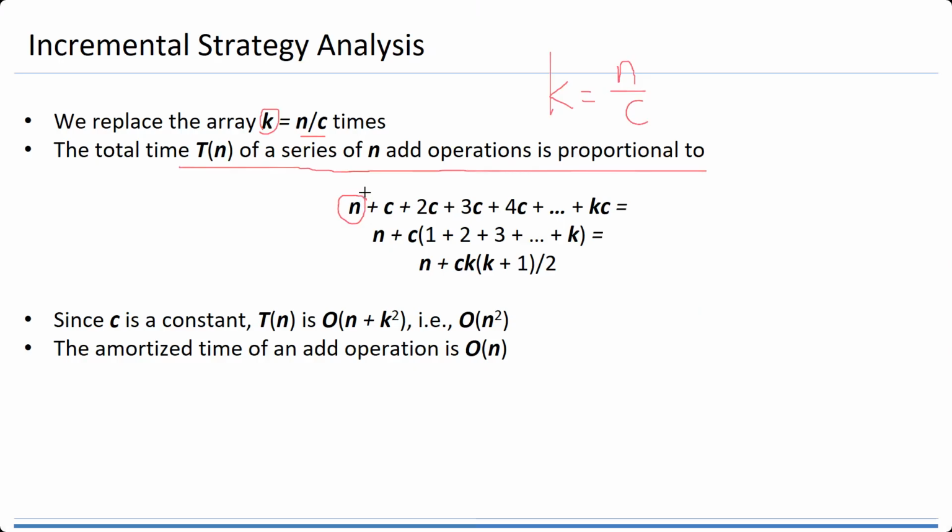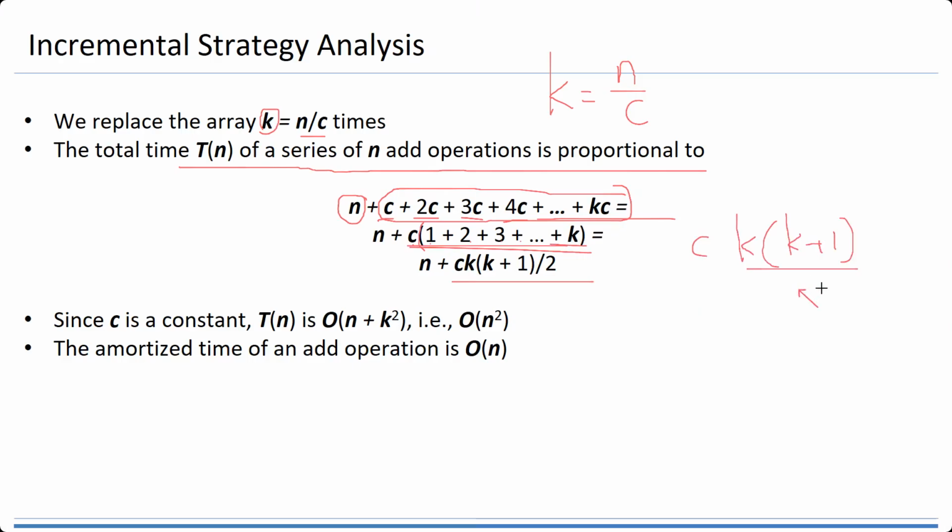Now suppose you have n data. With one additional object, you will have c. With two additional objects, you will have 2c. With 3 additional objects, you have 3c, 4c, and so on. From mathematics, this is a series: c plus 2c plus 3c plus 4c. We can write it as c multiplied by 1 plus 2 plus 3 plus 4 until plus k. This equation simplifies into c times k multiplied by k plus 1, divided by 2.